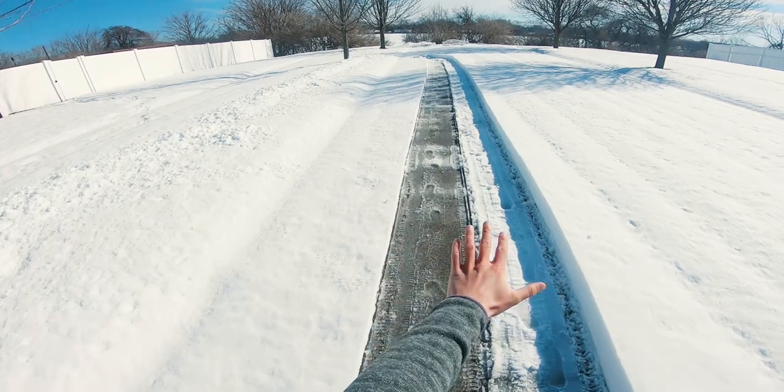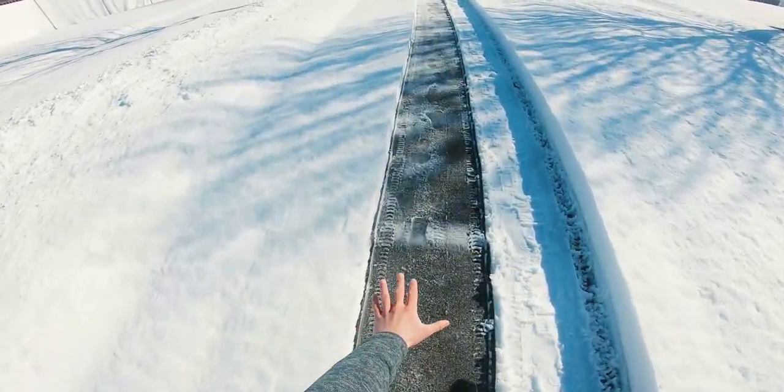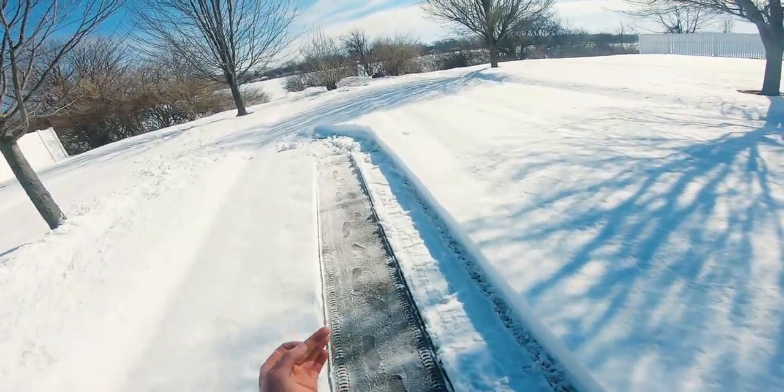But on the way back, you'll notice we got a little bit better contact with the driveway, and again, it's the importance of a scraper bar, especially with snow that's fairly soft. As you see, it did pretty well.